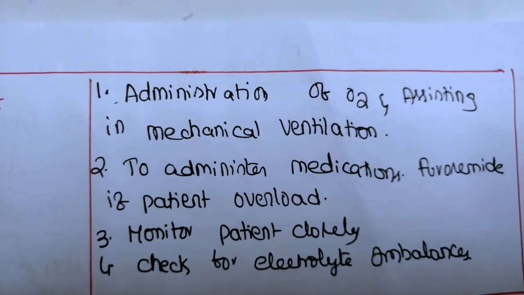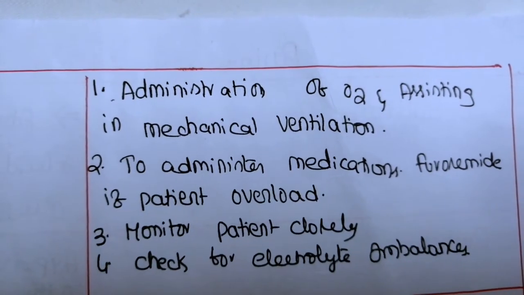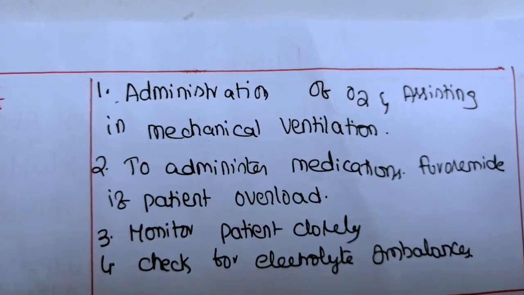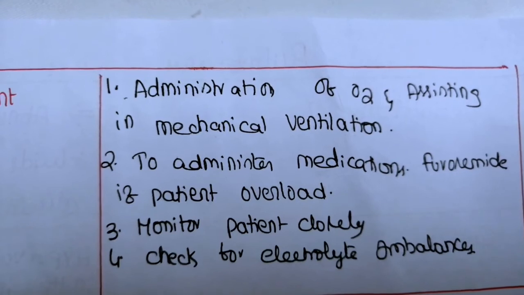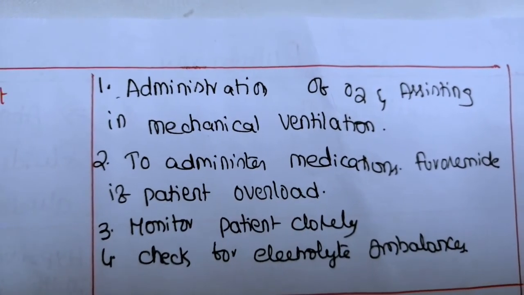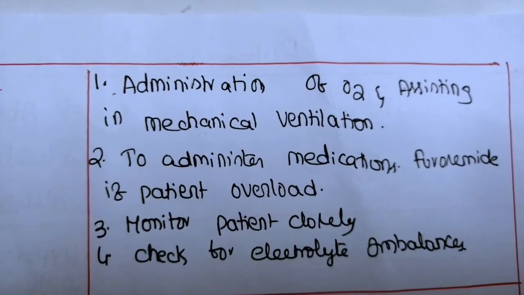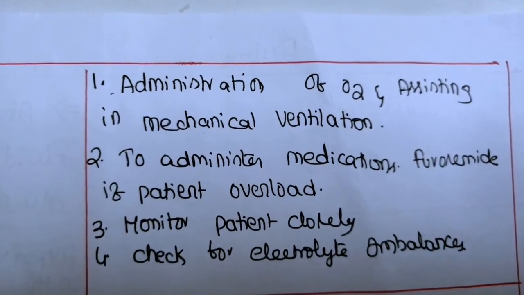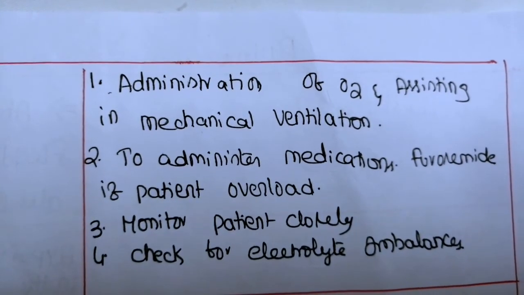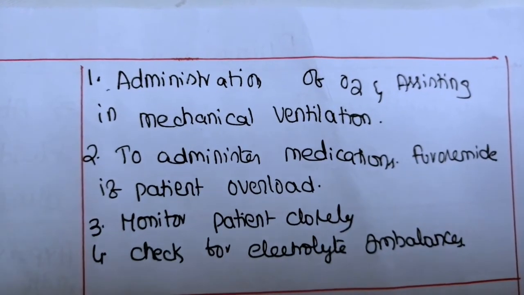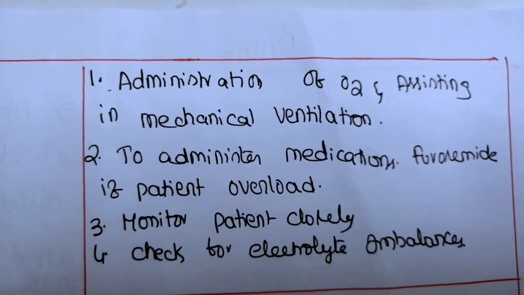Here you will correct the electrolytes for the patient. Then another important thing, you will weigh the patient because he is already on diuretics and he is losing his water from his body. So you must weigh the patient. Weighing is very very important. According to your weight, you will calculate the medications to the patient.